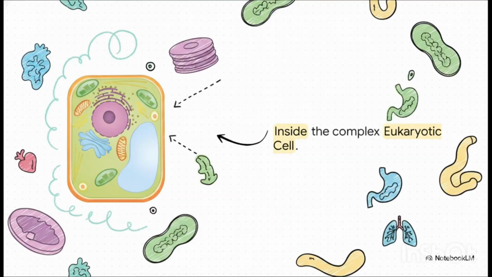And here is that eukaryotic factory floor. See all those distinct, colorful shapes floating in that jelly-like fluid? That fluid is the cytoplasm, and the shapes are called organelles. That literally translates to little organs. Think about it. Just like your body relies on a heart, lungs, and a stomach to function, the cell has these specialized little structures that each do a very specific, absolutely vital job to keep the whole operation running smoothly.